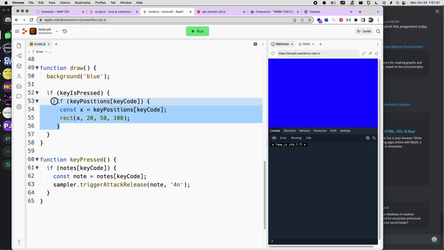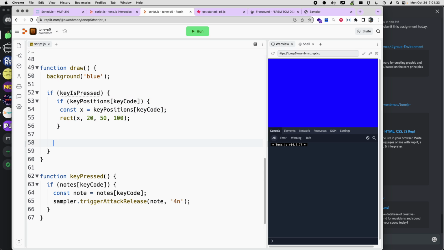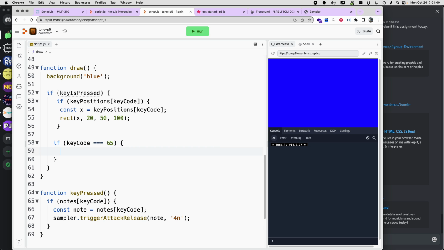If you want to do something simpler, let's do it down here. I could just say if key code equals 65, that's an A, then let's just draw some random circles. So I'll say circle at random width. Hopefully you guys remember random from P5, random height, random for size, let's do 200. So now if I hit the A key, we'll see the piano. Oh, I got an error. Whoops. What did I do?